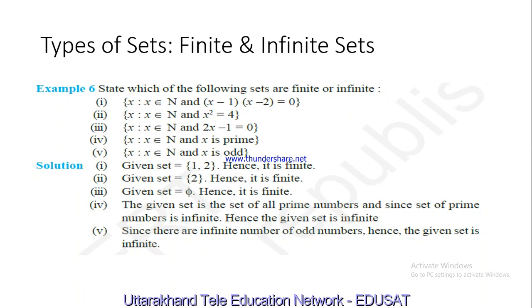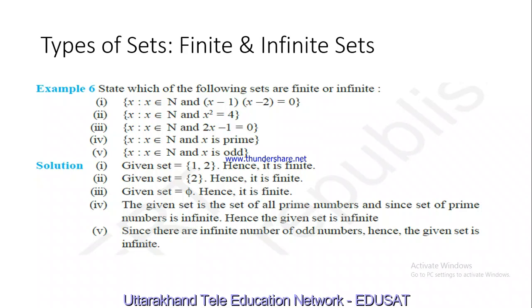So we assume that the only element in such a set is phi, which has been shown here: given set is equal to phi. There is just one element which is phi, because there is no other value of X which satisfies both the conditions which have been mentioned here. So the only element will be considered to be phi. This sign which you are seeing, an O crossed with a vertical line, is called phi. And basically there is just one element which is phi, and that is why it is a finite set.